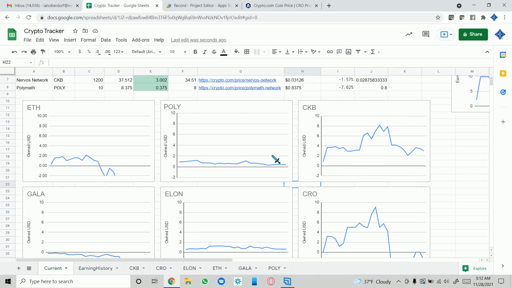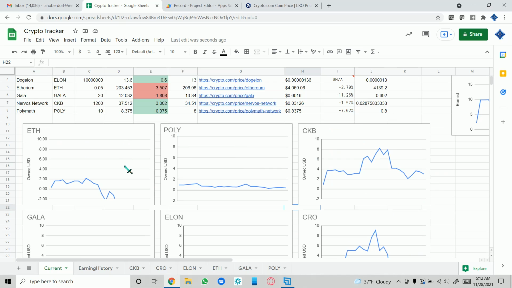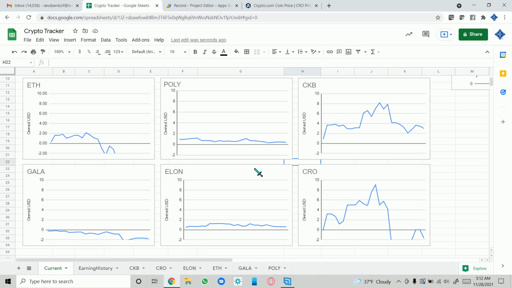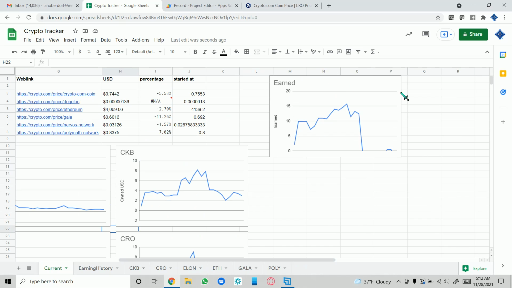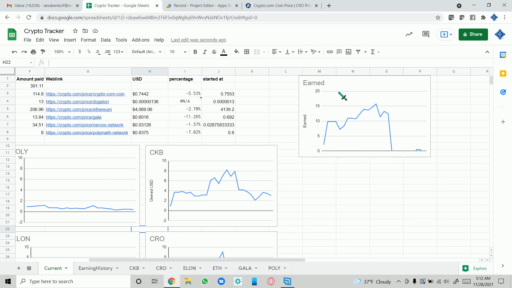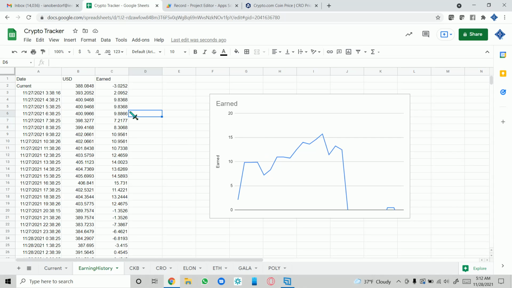And then just go ahead and, once you have all your graphs, shrink them down to the size you want. This I felt was suitable for me because of what I do. And then you can also see my live earned, which is everything combined. It kind of needs editing, to put this chart a little higher, but the way you made it is the same as the other graphs. You just select the column you want, and then choose the data icon.